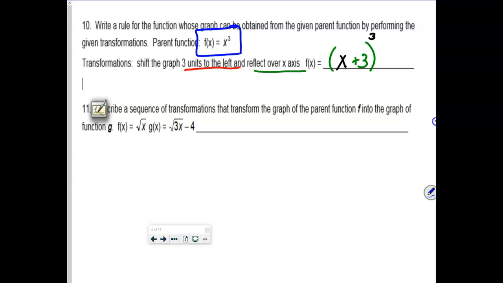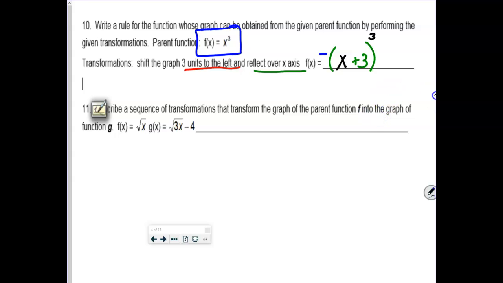And then when you reflect over the x-axis now, where does that negative sign show up? If you're reflecting over the x-axis, remember that means a vertical reflection? Outside of the function. Reflection over the x-axis would be a vertical reflection. Yeah, and I get these backwards until I really stop and think about it. So sometimes I will literally draw something.